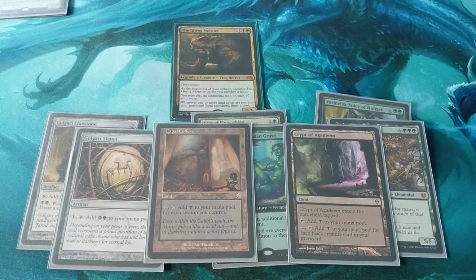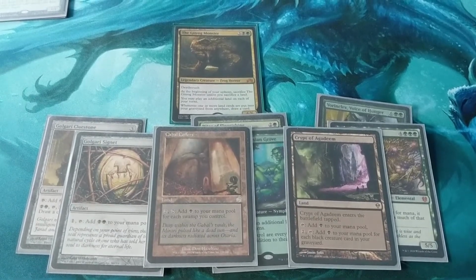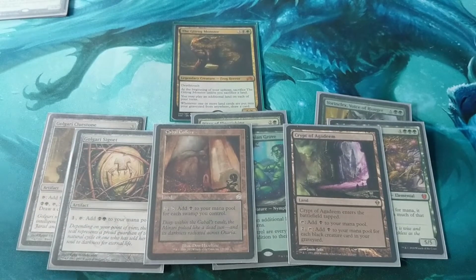This one adds black mana for each black creature in my graveyard. And then we have Cabal Coffers. It adds mana for each swamp I control. And I have Urborg and the Dryad in my deck, which makes my lands swamps in addition to their other types. So that's really good.